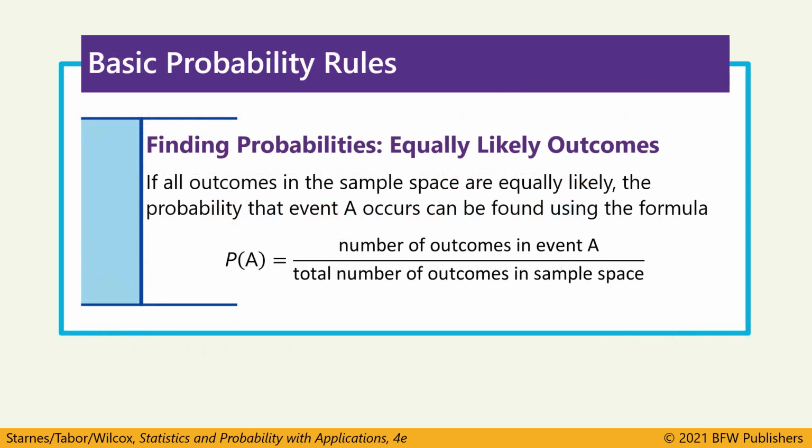When it comes to calculating probabilities for equally likely outcomes, it's just a simple fraction. On the bottom, we're going to put the total number of outcomes, which was that table showing all the different ways that we can roll 2 dice and the 36 outcomes that would result from that. So there's 36 total outcomes on the bottom. And then in the numerator, we just put the number of outcomes in whatever event we're looking for.